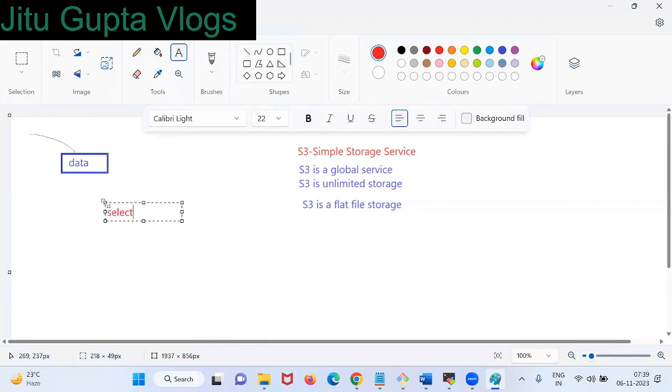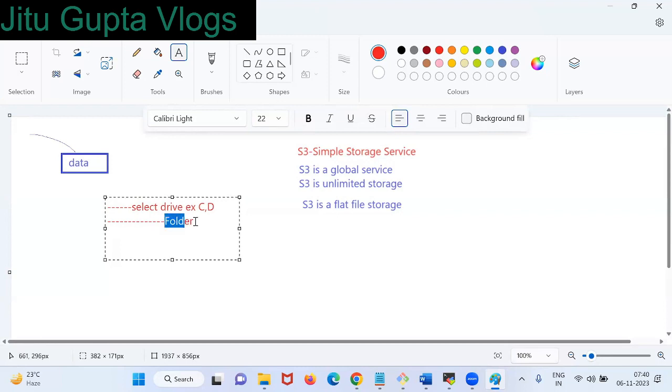Next, after selecting the drive, you create a folder.